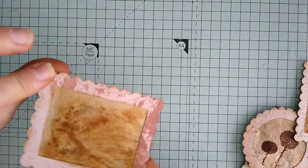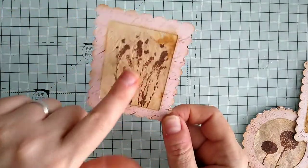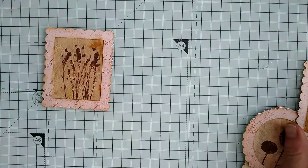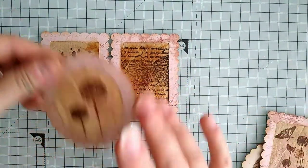So I just cut two frames, one for the front, one for the back, sandwiched the tea bag in between. I did iron the tea bags before I stamped on them. I don't usually, but I thought I would this time.